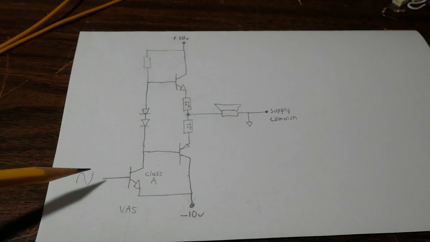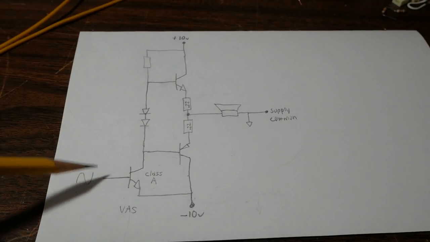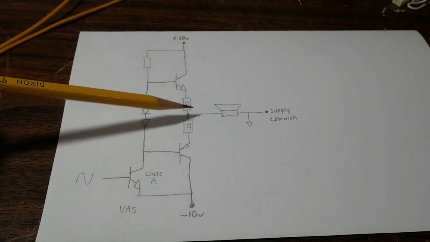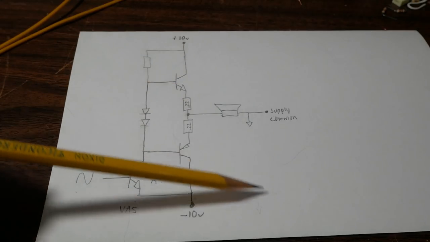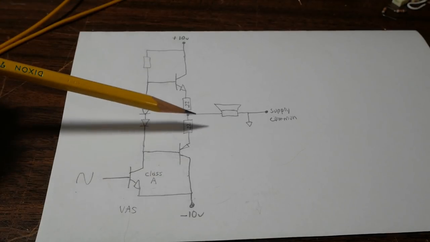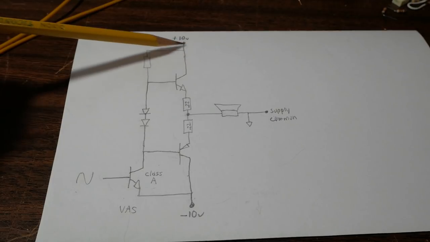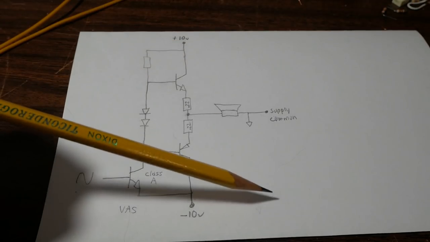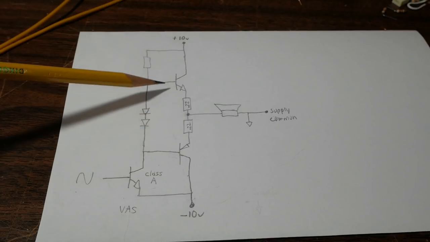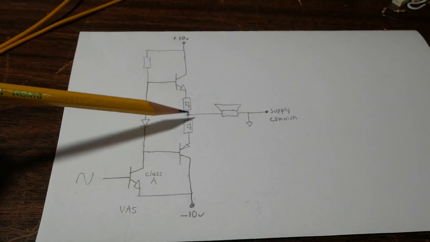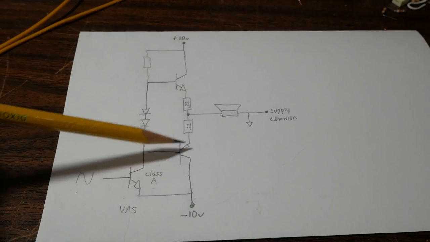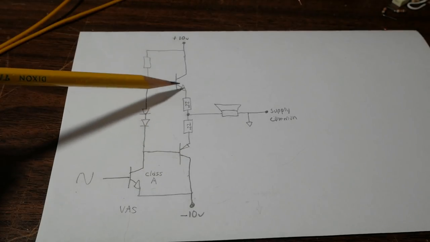So in the next scenario, we'll say we're putting a signal on this transistor. Of course, that's going to drive the output and we'll have a signal on the output. We'll say that we're driving it with enough signal that the output voltage at the peaks approach the positive and the negative rails. If you remember, I said that the base voltages are going to be pretty close minus the base-to-emitter diode drops in the transistors.